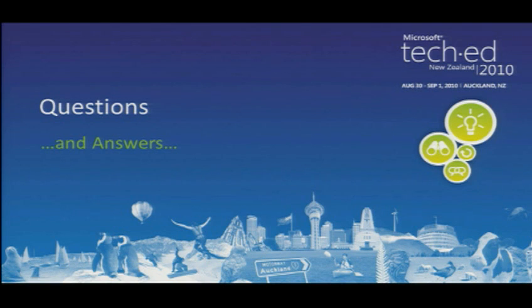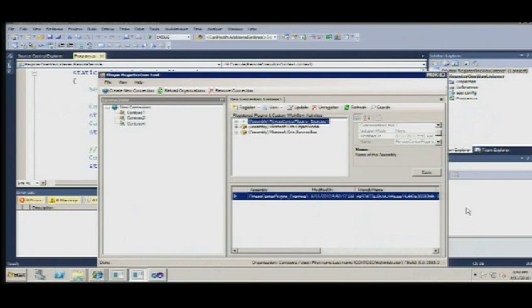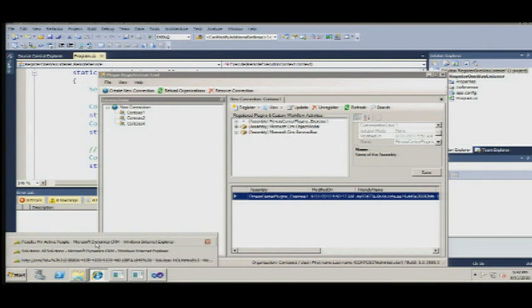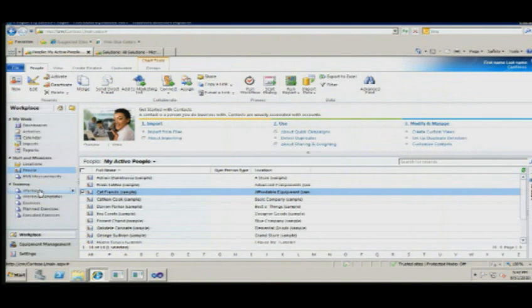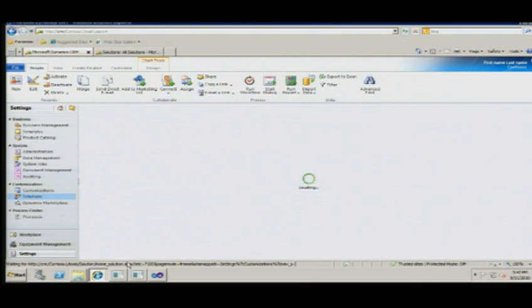If, for example, can I just jump on maybe? Sure. Are we running? We are. If we jump in here, and I'm making it up as I go, folks, so apologies if this breaks. Do you want to edit the... I want to look at my web resources. Let's look at the web resources.